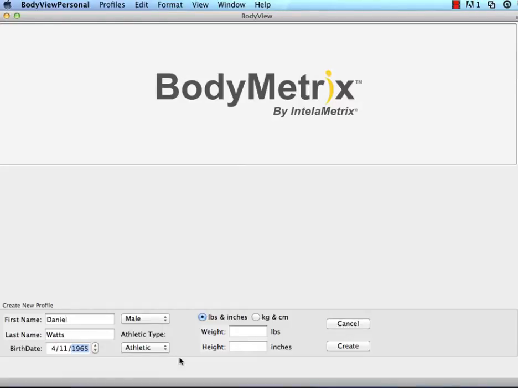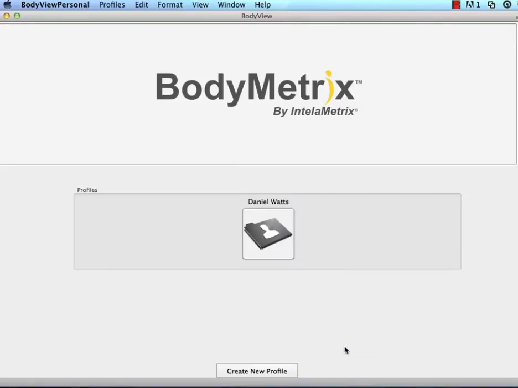It's important to know that the athletic typing does not explicitly enter into the calculation of body fat percentage, but rather it's a helpful tool for our software to help correctly interpret the ultrasound signal and identify the true fat-muscle interface. We'll review this in more detail when we discuss how to accurately measure and calculate body fat percent. You can now input your client's height and current weight by highlighting and typing, and also adjust to metric measurements if desired. Once you've entered all the pertinent information, click the Create button.